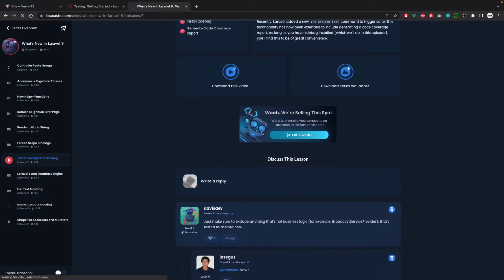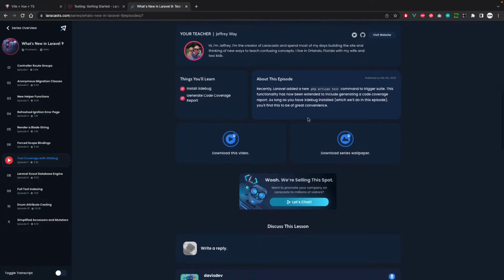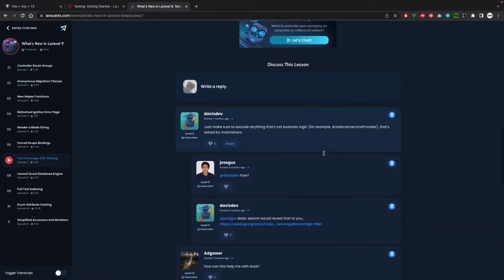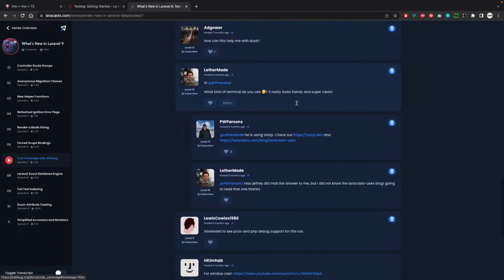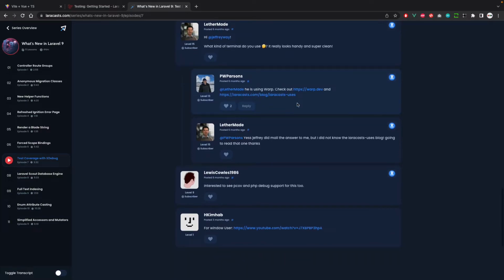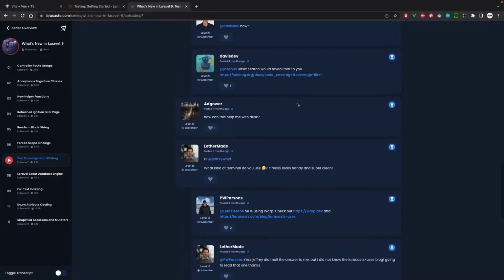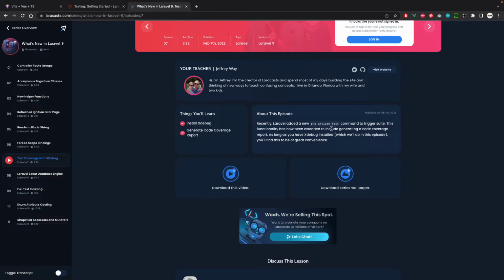Okay, install the XDebug here and insert a card here to the then to trigger the suite.